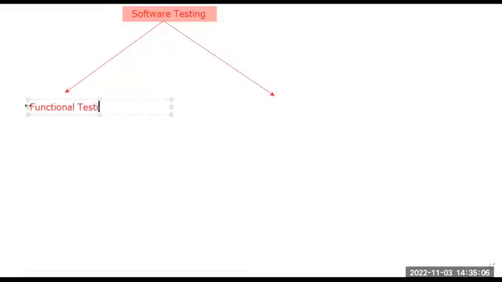Okay, so now we are saying that we are going to test the application. Whatever application we develop, we are going to test it. During this testing time, as a part of our software testing activity for any application, basically we are going to focus on two parameters. We are going to test the application in two ways. One is functional testing, and the second is what? Non-functional. So for every application, these two kinds of testing are mandatory.